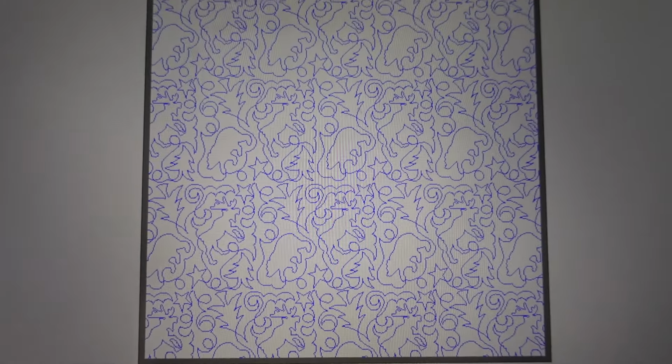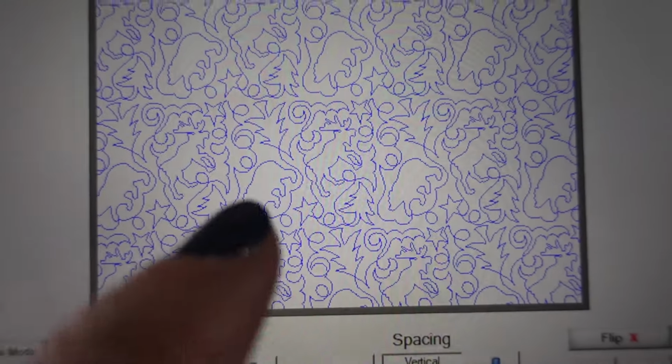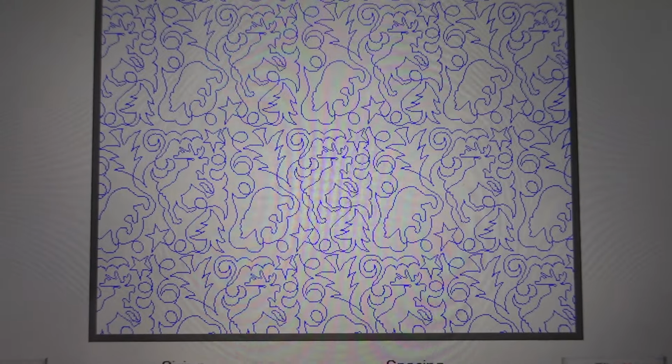So I'm going to get this ready. I might change the size a little bit more. I want to see how big the space is in the bear, and then we'll get quilting.